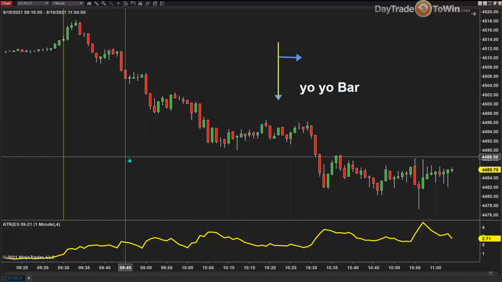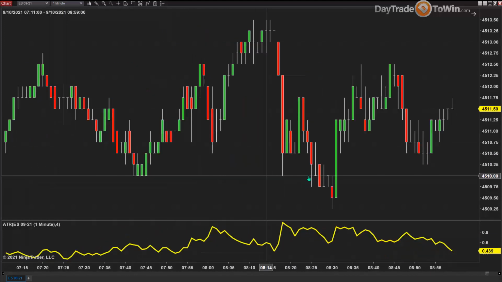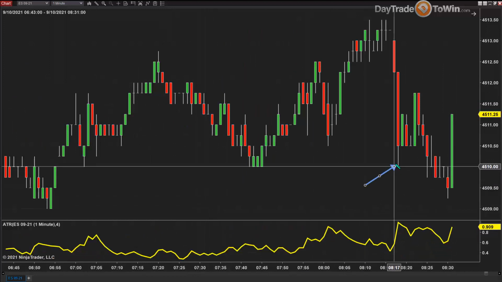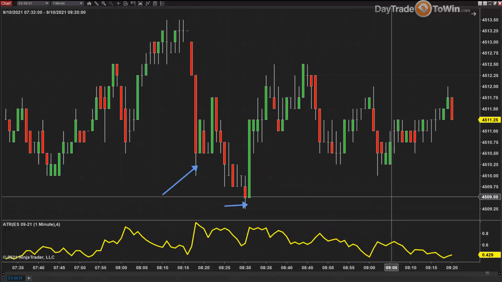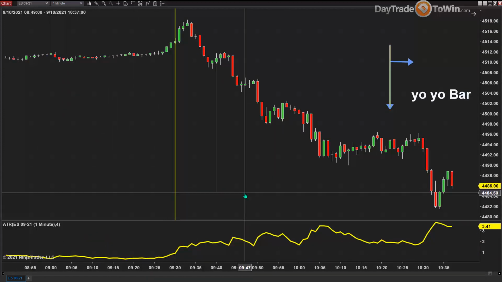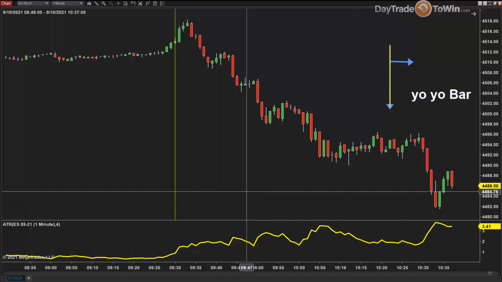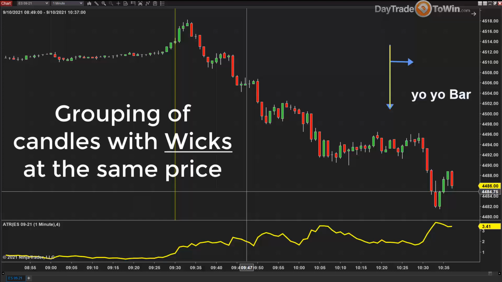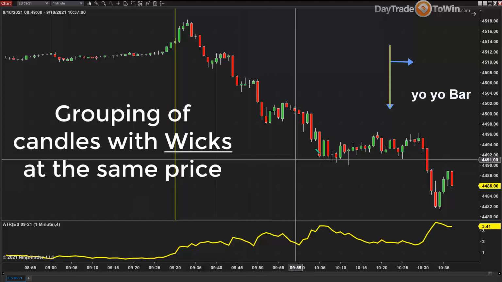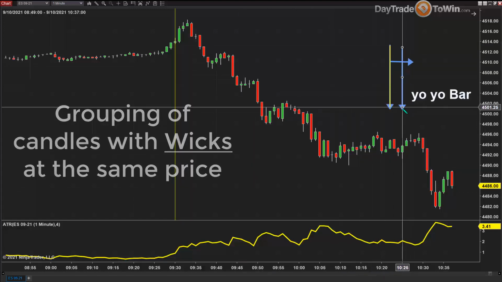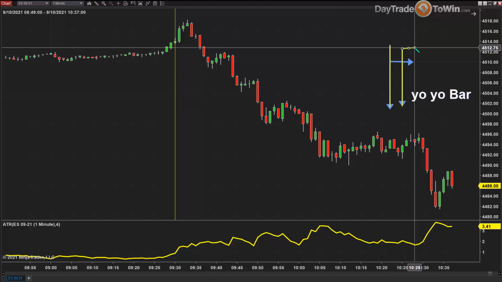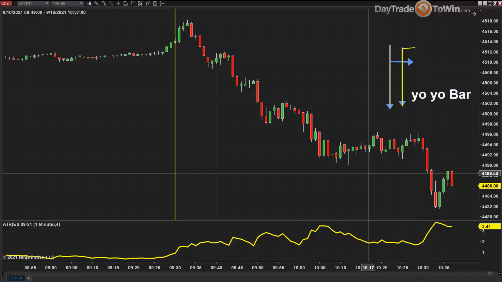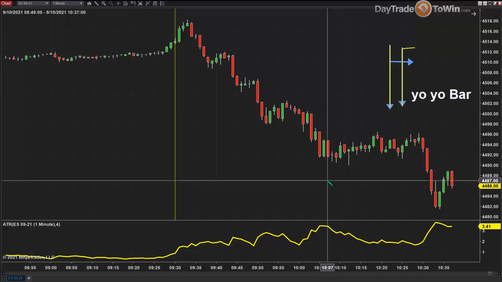So if you see a candle here, for example, with one large wick, let's say this candle here, it's irrelevant. Or you see this wick down here. But when you have a grouping of candles all demonstrating to you that they're trying and failing, whether it be support to the downside or resistance to the upside, with wicks, as if it's trying multiple times to go down but can't sustain itself, and what you're left with is a wick, start paying attention because things are about to turn around or at least pausing for the moment.